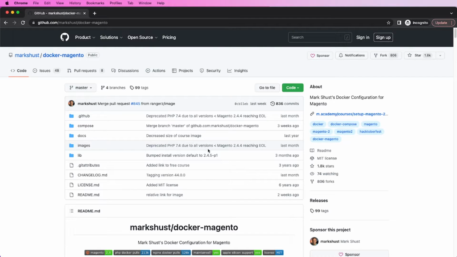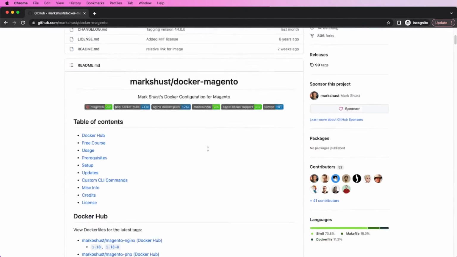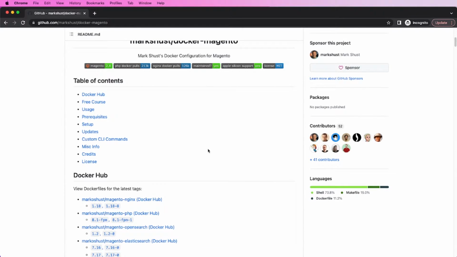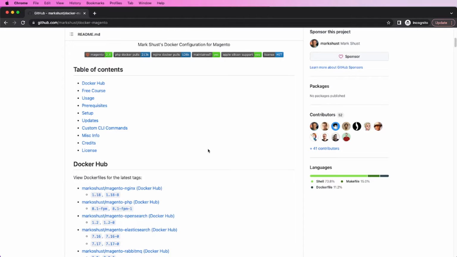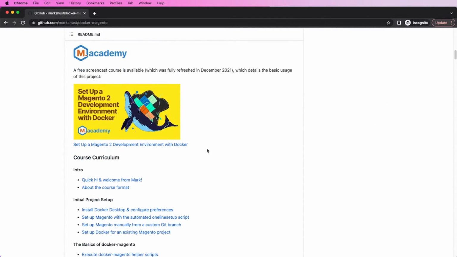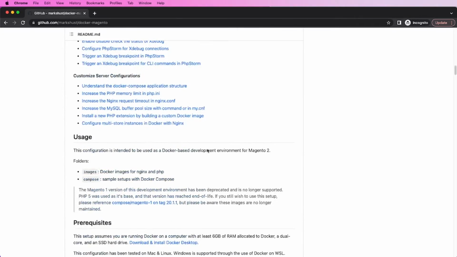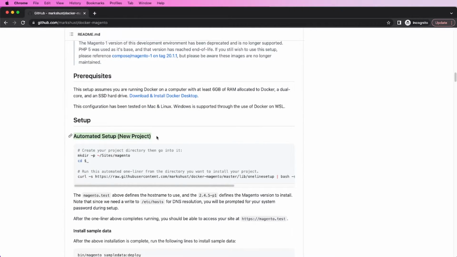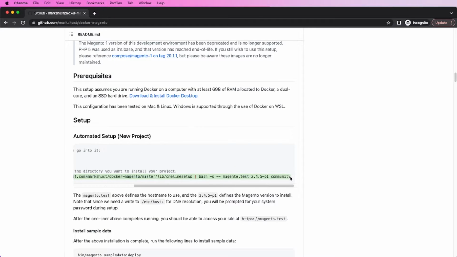Here you can find a lot of very useful information about the setup of the project from scratch, from existing files, including the existing database, ready-to-use commands, and much more. So feel free to spend some time checking the README file. We are looking for the setup from scratch command, so let's scroll down a little bit. The command is here. Let's copy it and switch back to the terminal.